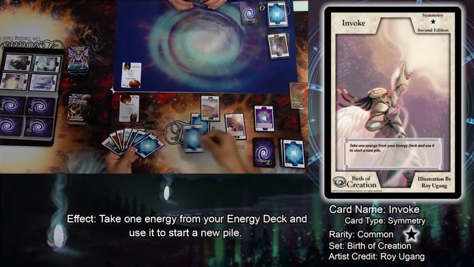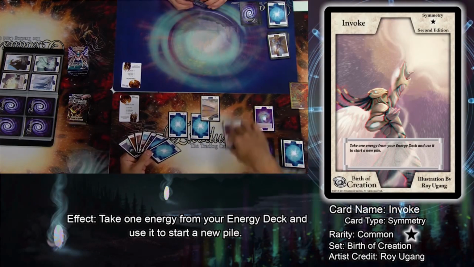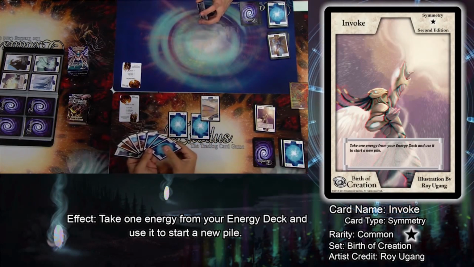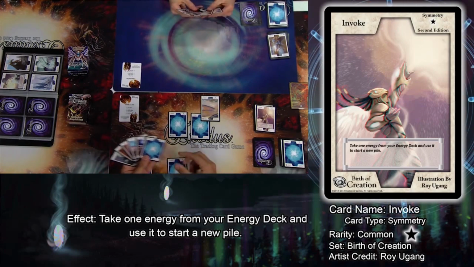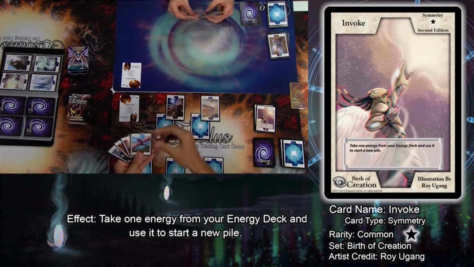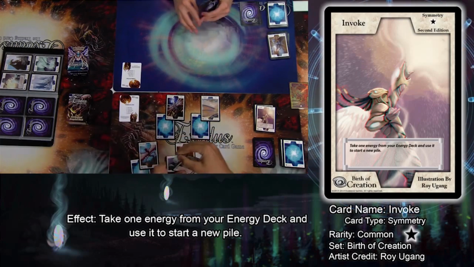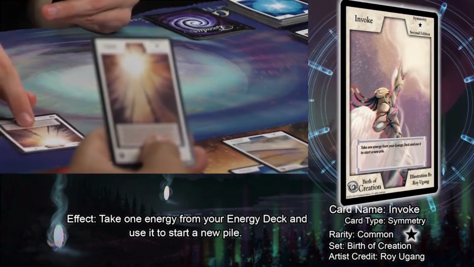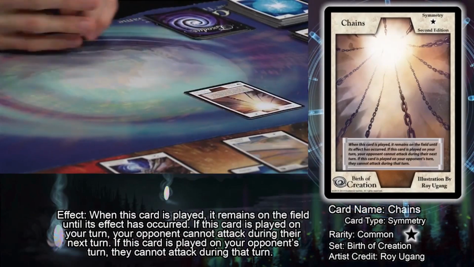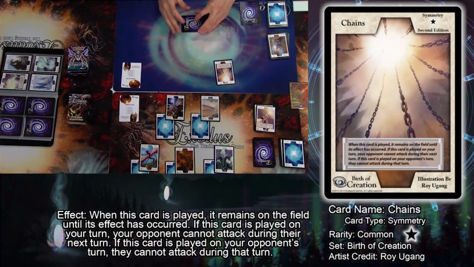Let's see here. Okay, I'm going to start with the symmetry card Invoke, and I will start a new pile with that. Then I'll play 3 piles of 1. Nice. Oh man. And he summons an army of dragons. Yes. And I'm gonna throw down chains, so you can't attack this turn. Oh, no. Okay. Wow. Okay, then I guess it's your turn.